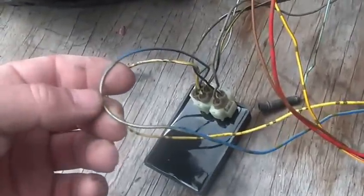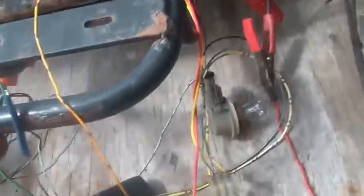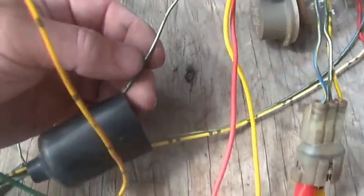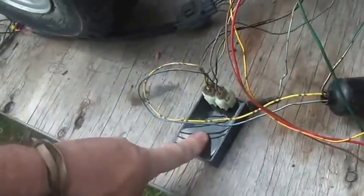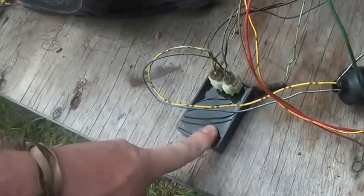Here are the wires coming out of the engine. Blue and white goes over to the CDI. Blue and white, blue and yellow. Chinese do things a little interesting. Green ground, I ran that into the ground wire right here, and you can see right there. So yellow, ground, red, green and white. So now this thing's happy, or happier, because it has ground.